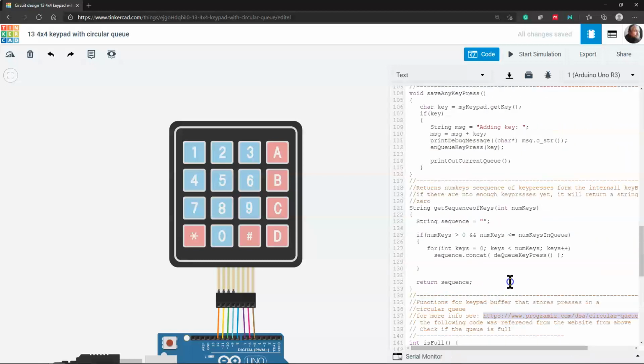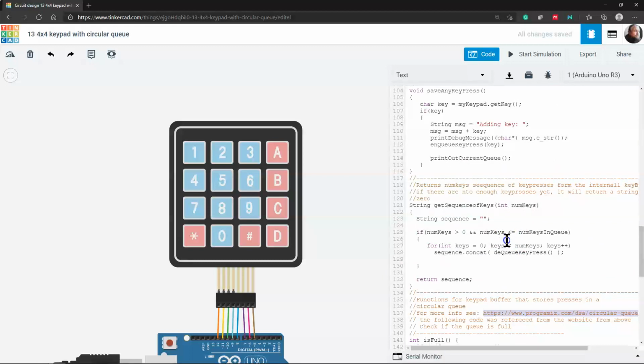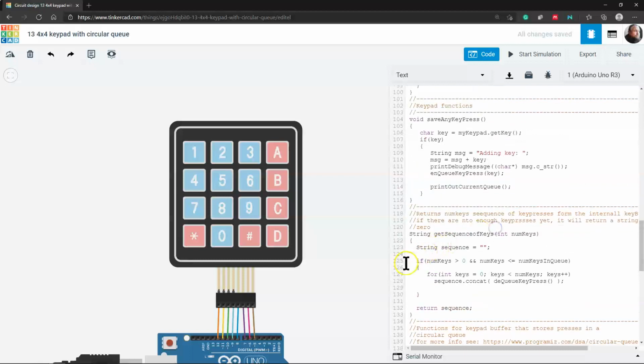It's just the fact that if you want to read in a sequence of keys and do other work at the same time, you need to make some memory storage of where to store those actual keys. Now, the get sequence right here is basically checking, as long as you have given a number of keys, how many keys have been in the queue. This is a global variable that's updated by the enqueue and dequeue. Then otherwise, it just takes out that many keys in the right sequence and returns it back. Otherwise, you get back a blank string.